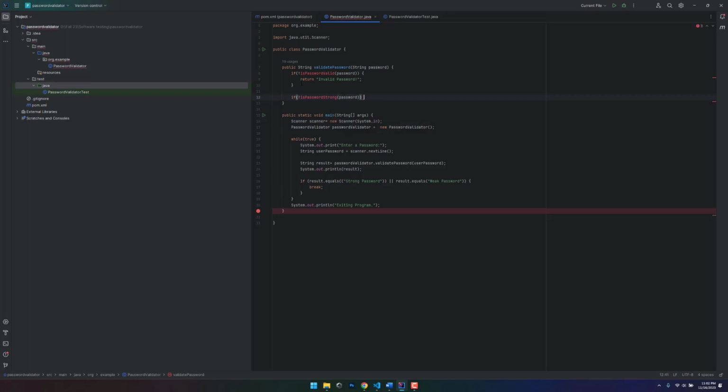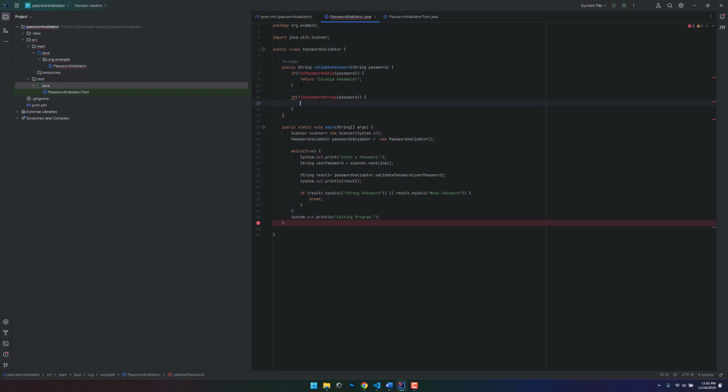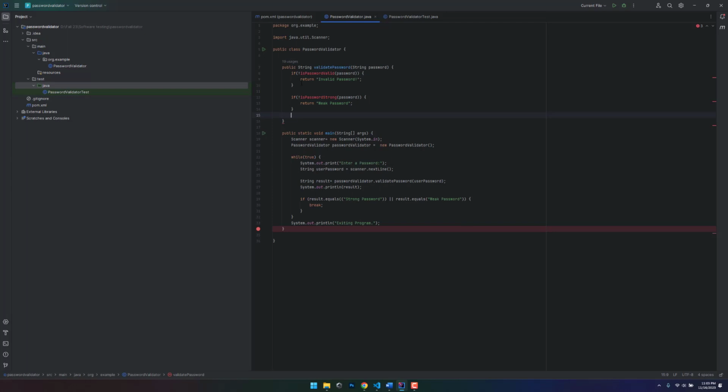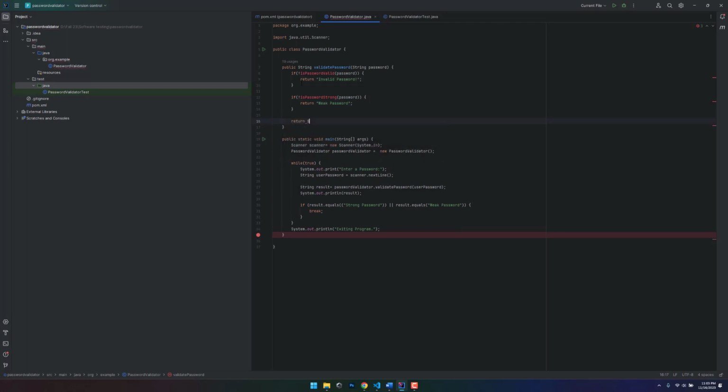Alright, let's see. And if this is the case, what we need to do is, if not password is strong, that means it's weak. So we will just pass in weak password here. Right. And if both of these cases fail, you know that this password must be a strong one.